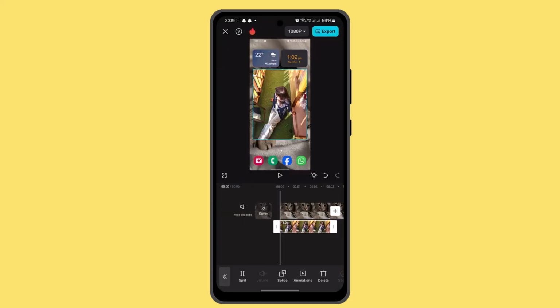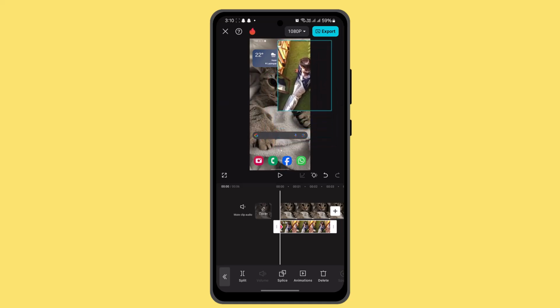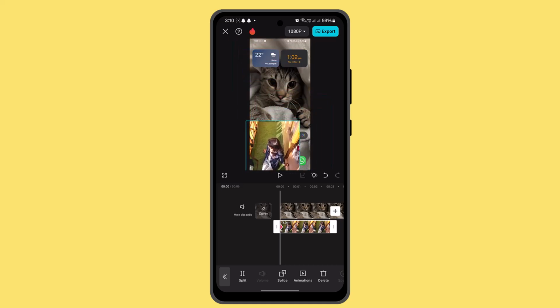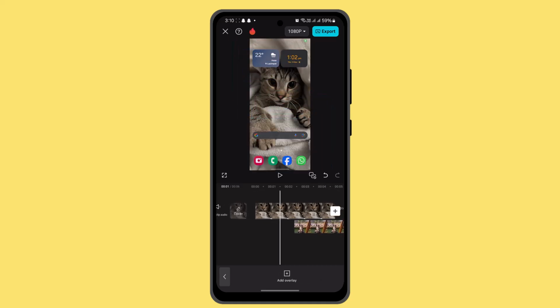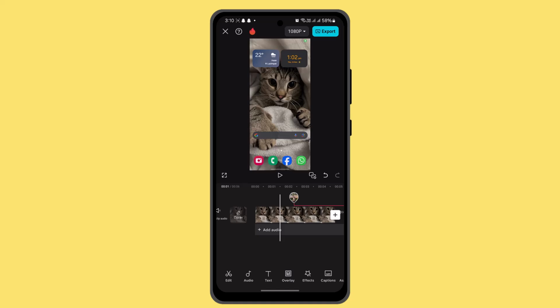Next thing you want to do is make sure to select the keyframe. So once it is added, now move the frame or position the photo where you actually want to make it move. So this way I'm gonna do it. So now once you've added the overlay, it should make your picture move. Likewise, you could also go ahead and use the templates that are available.